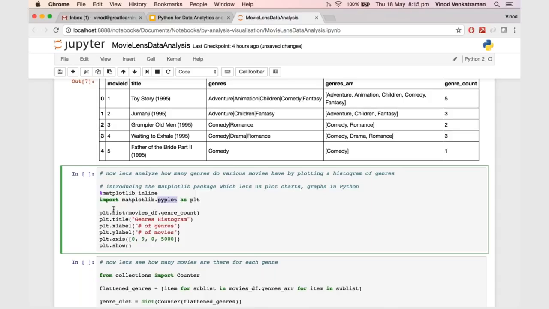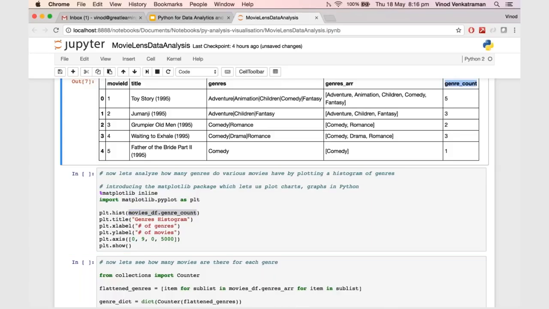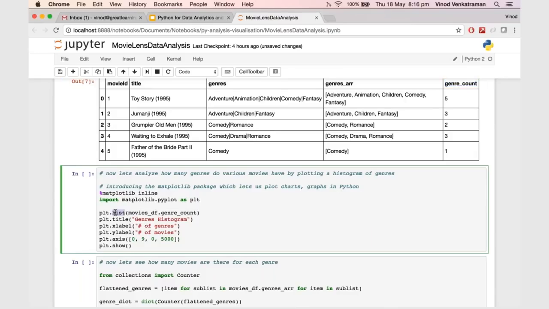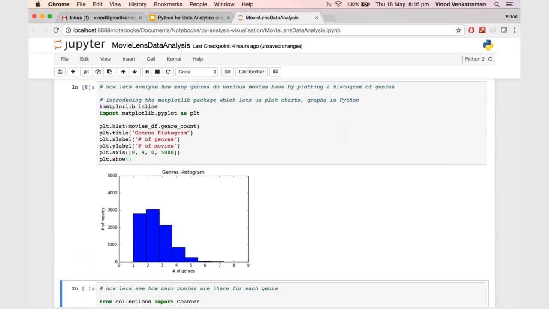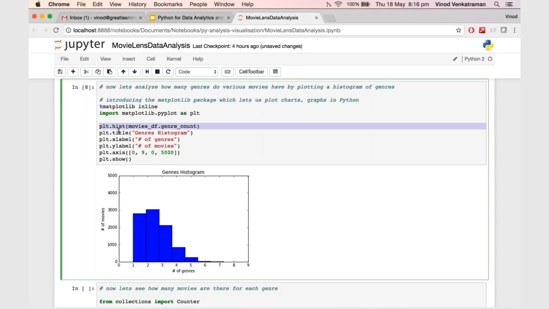So what we are going to do here is ask the plot object to create a histogram and pass it all the genre, basically this column. We are extracting the genre count column from the data frame and passing it to the histogram function. So now it knows what numbers it needs to work on. And then we are telling it to give it a title, X label and Y label. Let me run this and then this will make more sense. So once I run this, this is the histogram that it has plotted. The first line is giving it the data, which is telling it what all the unique genre counts that exist are.